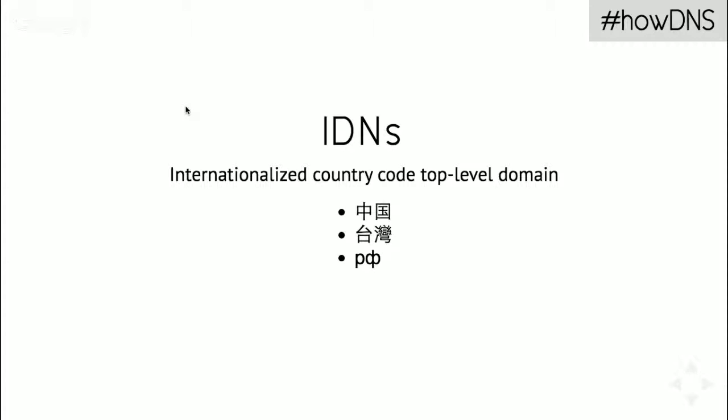Nowadays, we have IDNs, internationalized country code top-level domains. You think .zh, obviously that means China to us. But what does that mean to the Chinese, if they're not used to it or they just don't think in English? We've now upgraded the smarts of the internet so it can understand the full UTF range. So these TLDs can come in a lot more varieties. The first one's China, the second one's Taiwan, and the third one is Russia.